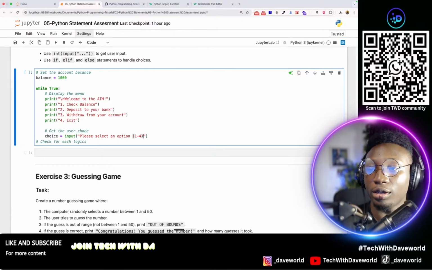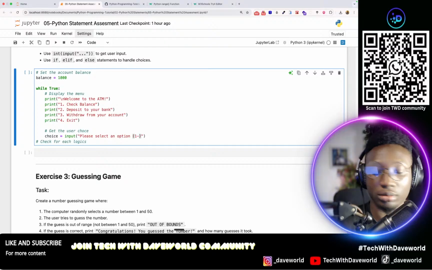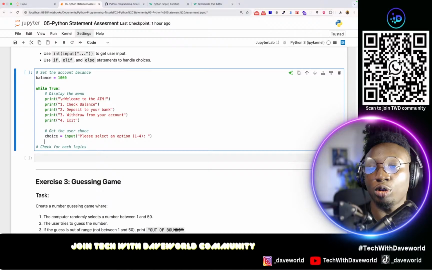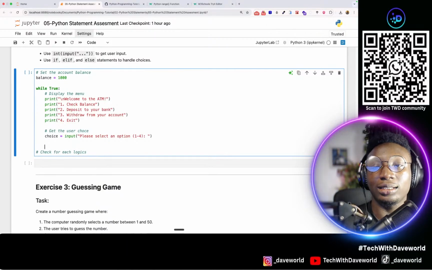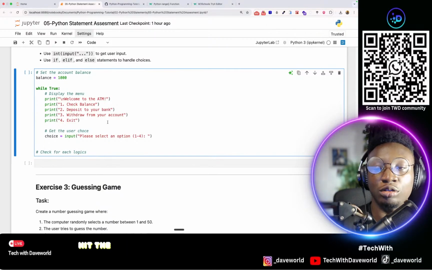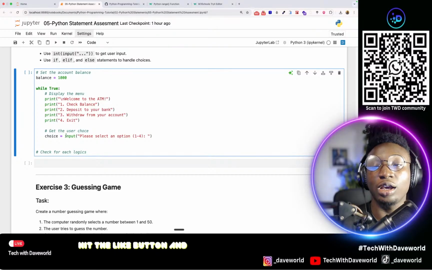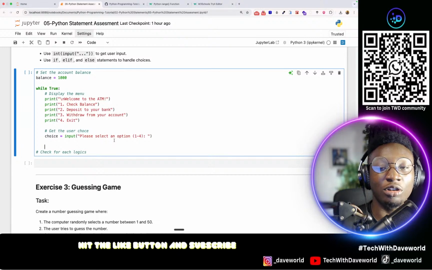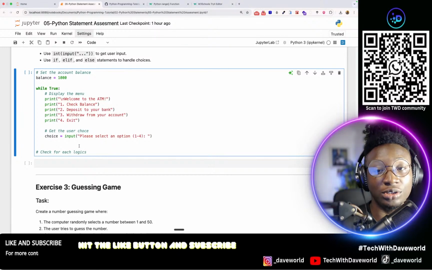All right. So now if I do this, I'm going to put a colon here, then a space, just to make it more sleek. And now that we already have the number that the user is going to enter, don't forget that this is going to be a string. We are not converting it to an int. So that means if you want to check for our logic also, we need to check for a string.